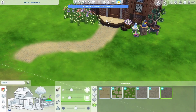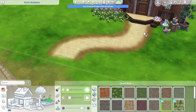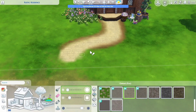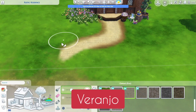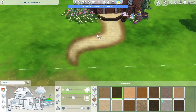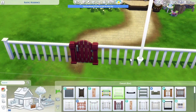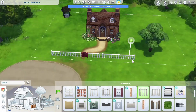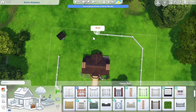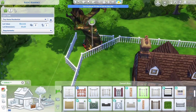I felt that the rustic style of these things really fit this house in particular. I was going for a house that looked kind of older, but thinking maybe the Sims who live here live in the present time — they just like this house. I don't even have a TV in here so you could really play however you'd like. I also added a path with some terrain paint. It doesn't connect to the driveway next to the lot but I thought it looked okay. I added a fence and a red gate because the image had that — it was a different gate but I still wanted to keep that inspiration.